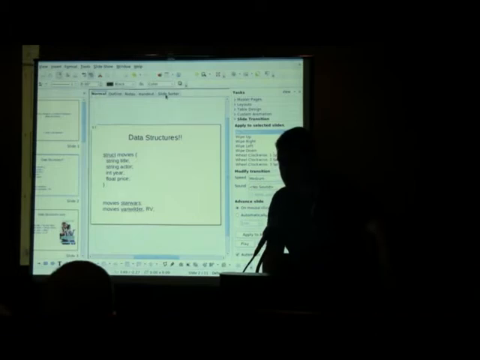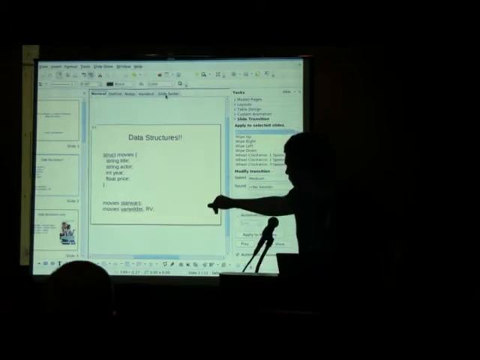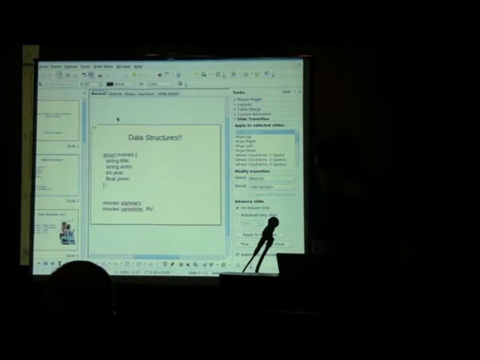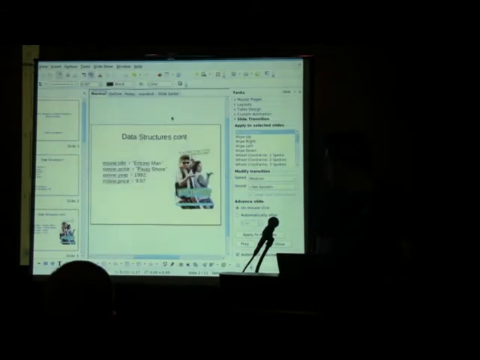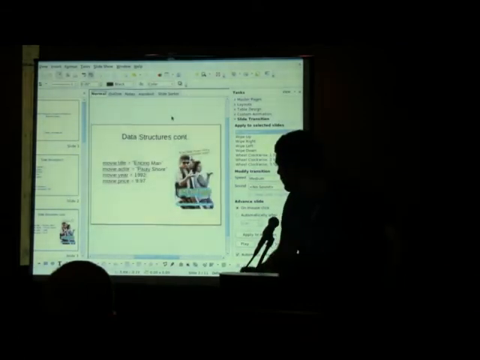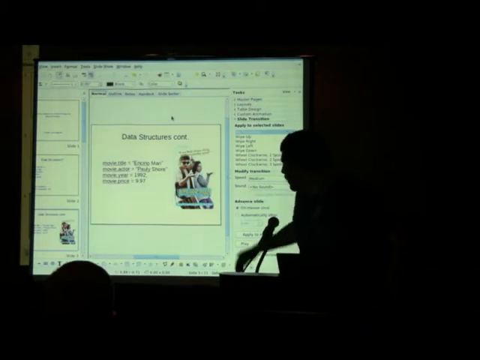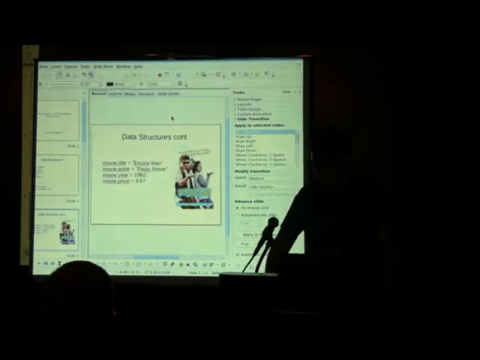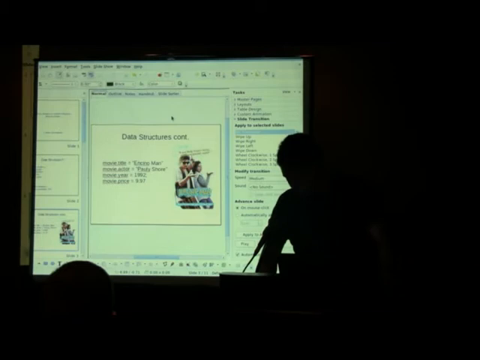To declare a data structure, down at the bottom you see where it says movies Star Wars or movies Van Wilder. That's how you initiate a data structure. So one data structure specifically would be, if you took Encino Man, that would be the title of the movie, the actor, Pauly Shore, year and price you've got there.